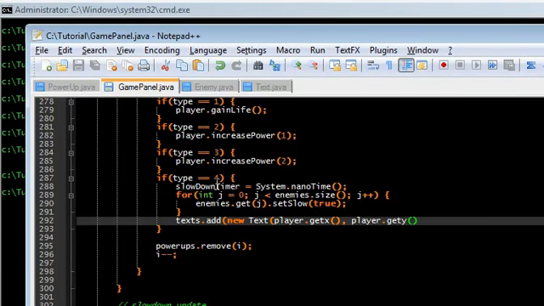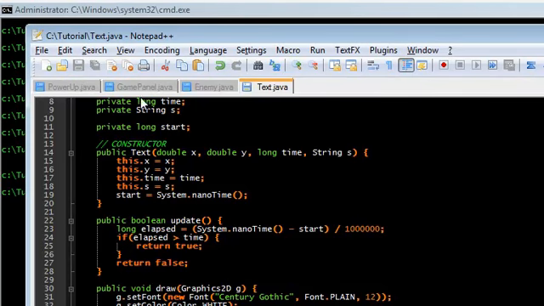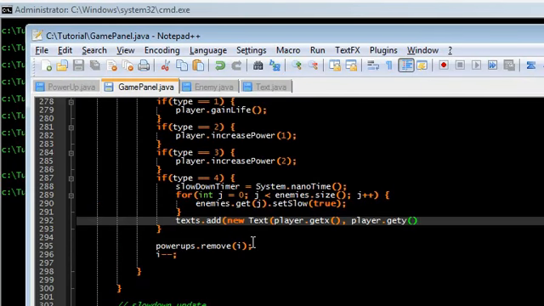Right. What was the constructor? X, Y, time, and S. So 2 seconds, and the string slow down.